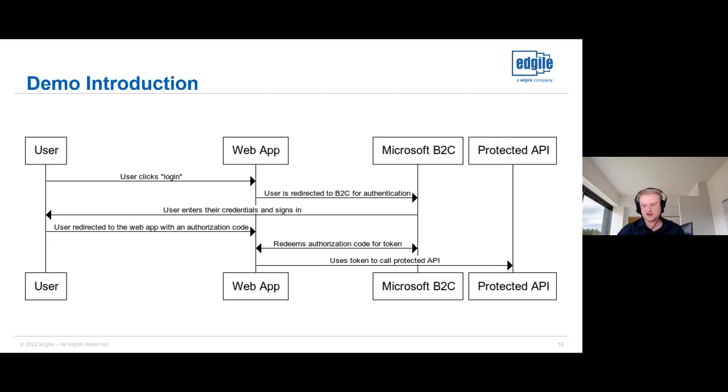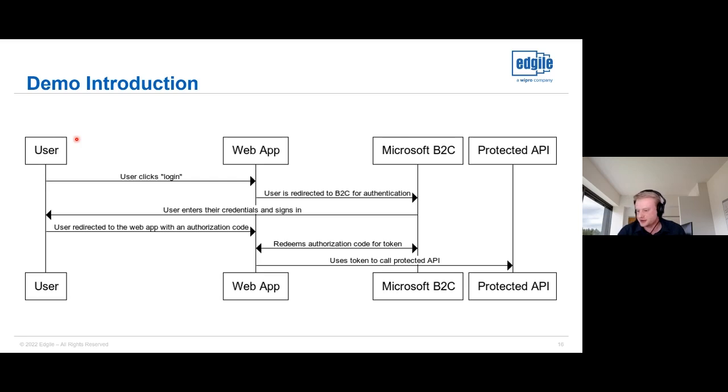And what I'm going to be using today is the authorization code flow, which is a pretty average authentication flow for modern web applications. Of course, B2C also supports things like SAML. Many legacy applications will use SAML. Or there are also other OAuth 2 flows which you could use. But for this demonstration, I wanted to show off something that would be pretty common to modern web applications. So I'll just go ahead and walk through this flow diagram here.